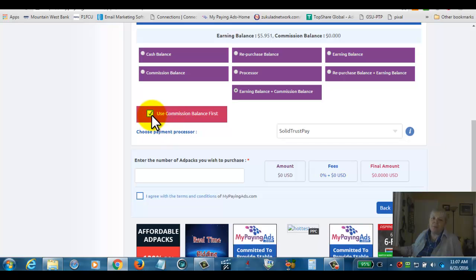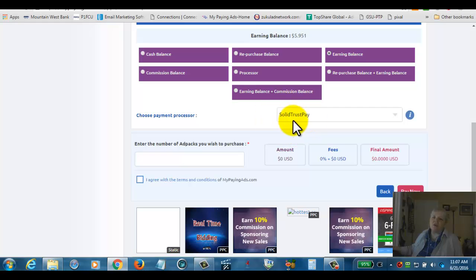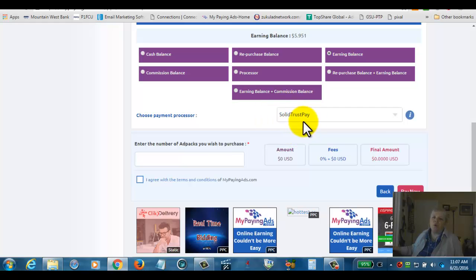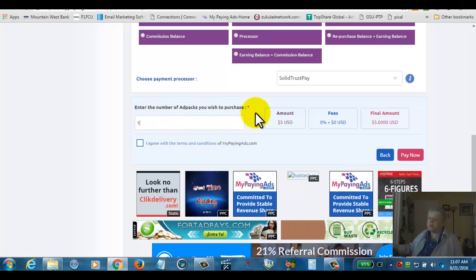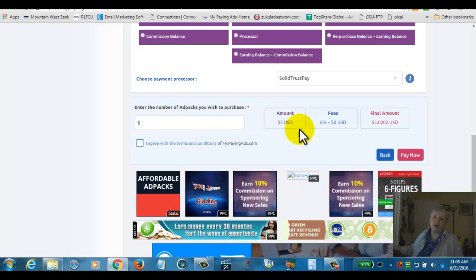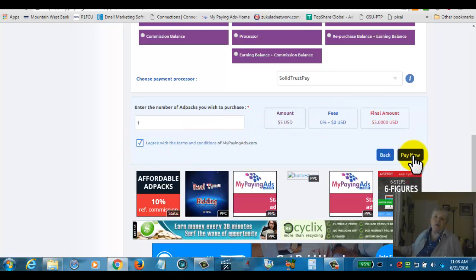And make sure that the processor is the processor that you want to work with, and then you select the number of packs that you want to purchase. I'm going to purchase 1 because that's how much money I have, and then click agree and pay now.